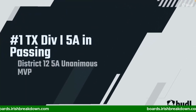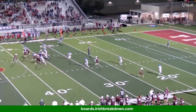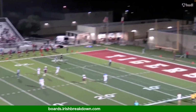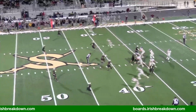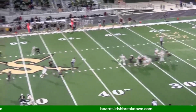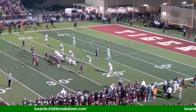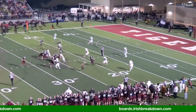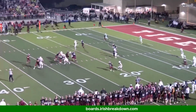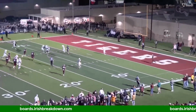But first, two things for me, guys, that I notice. Like you said, number one, not a big bazooka arm, but he throws one of the best deep balls in this class, in my opinion. And he does it without utilizing his whole body. He's not the biggest guy in the world, 6'2", I don't know, 185, 190 or whatever it is. A lot of these guys at the Elite 11 in particular really have to utilize their core, their lower half, and you almost see it when they get rid of the football.